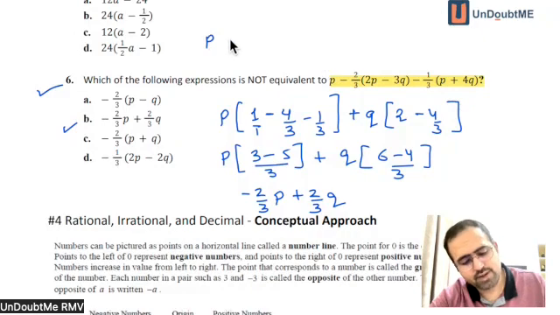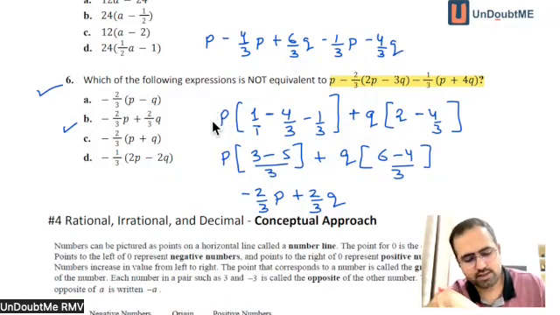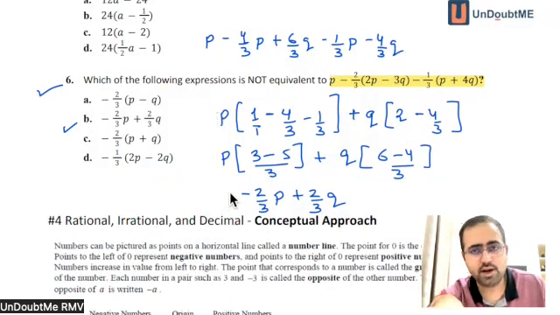What you might have written: p minus 4 by 3p plus 6 by 3q, then minus 1 by 3p minus 4 by 3q. This will be the first step if you distribute. Just open the bracket. Then rearranging the terms, and then finally getting the simplified form. This is a subjective method. It is not wrong, but it is not preferred in this exam. It will take more of the time. So it is better to go ahead with this. I can explain it again if you have any doubt how I have done that.